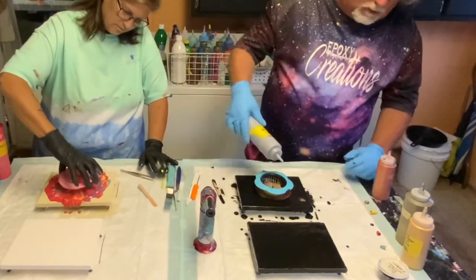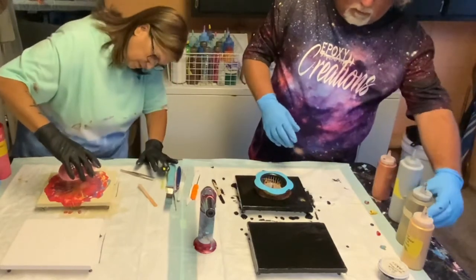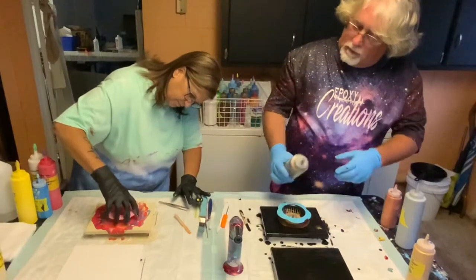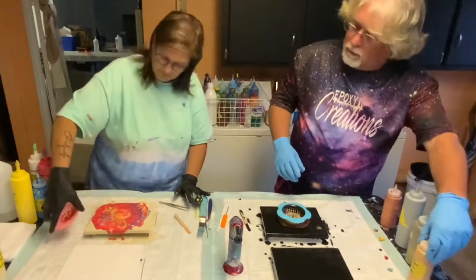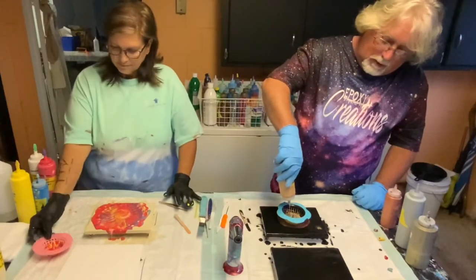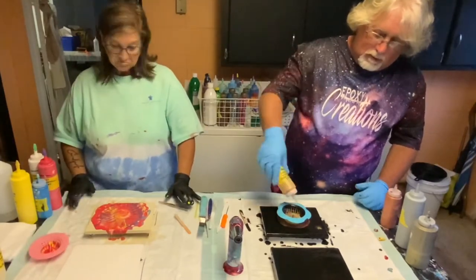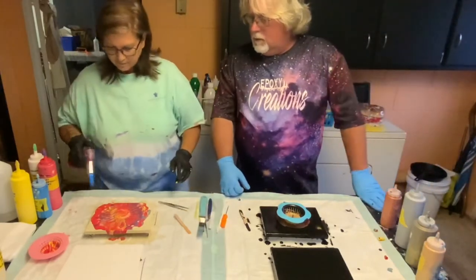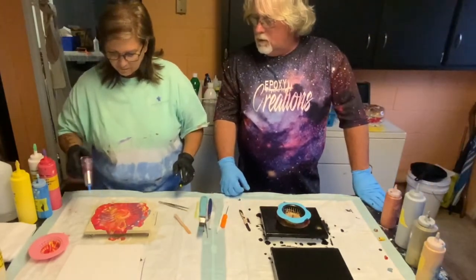I'm shooting for negative space. Don't know if I'm going to get it. I'm going to spin mine right here in the center. Cheater. Oh, look at that final finish. Oh, yeah. That was good. I like that. That's very hippie. Hippie-ish. Totally 70s, dude.